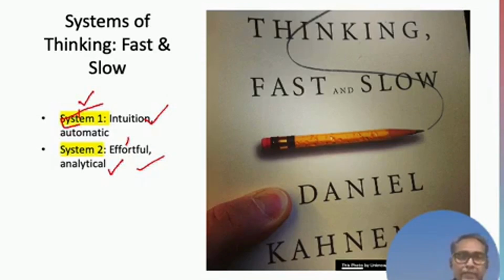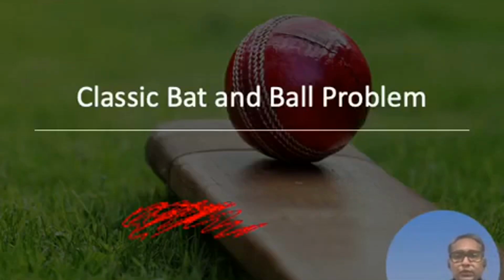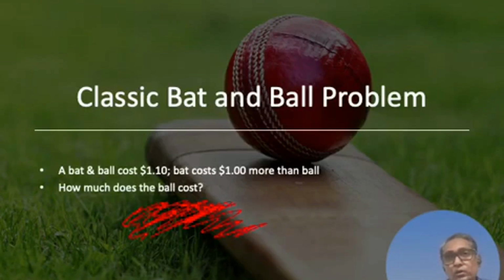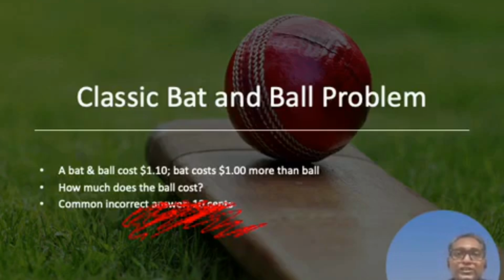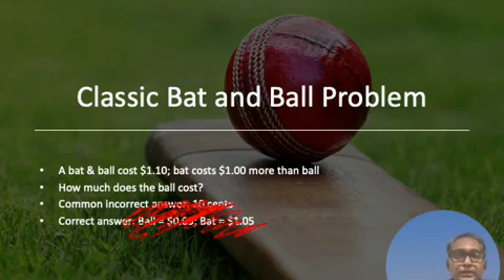To actually explain that in detail, I want you to try to answer this question. Again, a bat and a ball cost $1.10. The bat costs $1 more than the ball. How much does the ball cost? What's your answer? Okay, did you say 10 cents? If you said that, you used your intuition, your system one thinking, right? I tried to put this here to kind of hide the answer, but there was no need for it. It's okay. So the common incorrect answer is 10 cents. Okay. And the correct answer is 5 cents.